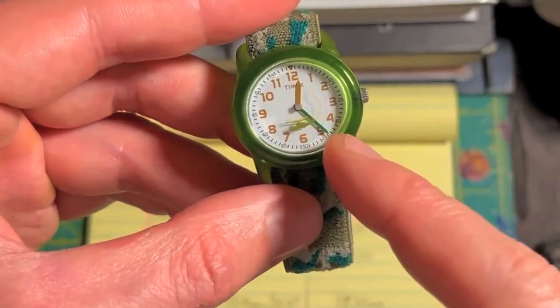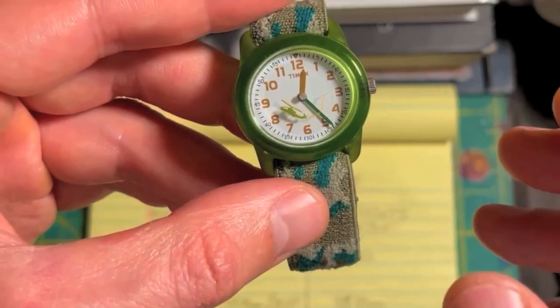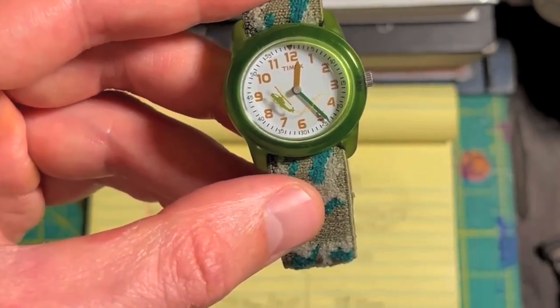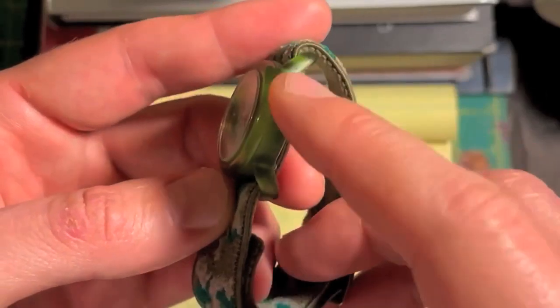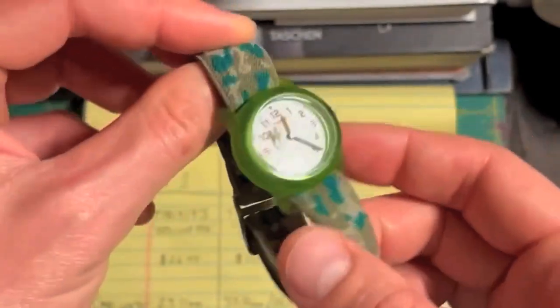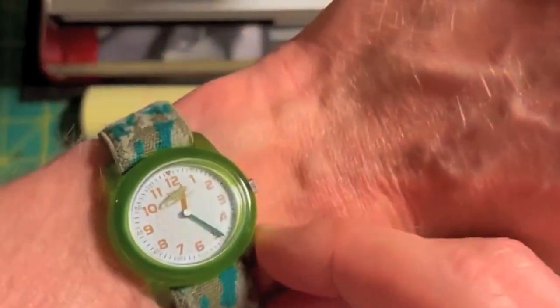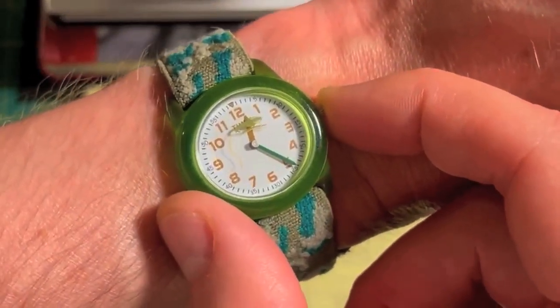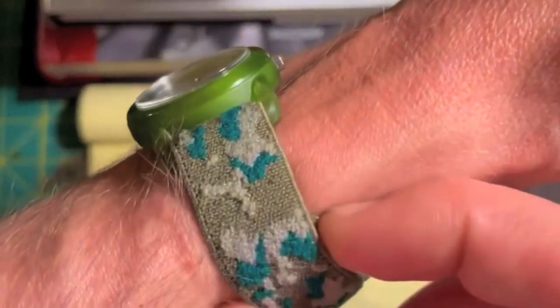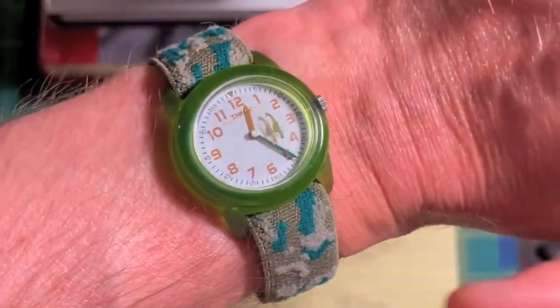Long story short, this is the watch that I bought him, bought one for myself too, and I realized right away that it's absolutely the most comfortable watch I've ever worn. It's tough as heck. It's got a resin case, no frills whatsoever. It's got this super cheap elastic camouflage NATO-esque strap that just feels amazing. And it's small, no doubt about it. I have small wrists — a 6-inch wrist — and this thing just fits like an absolute dream. I completely forget I'm wearing it. I do yard work in it. I go to the batting cage wearing it. It's the absolute least stressful watch to wear in any kind of physical situation.